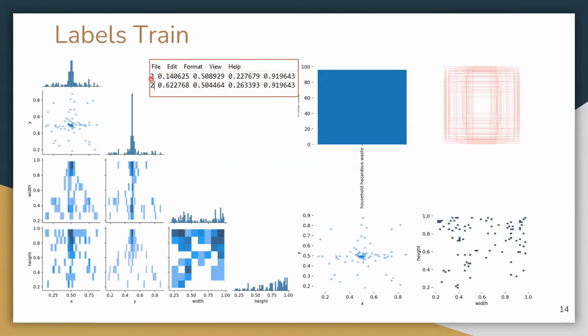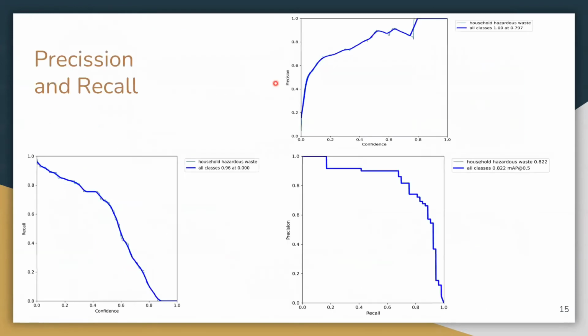This is 2. 2 means the number of objects. How many classifications do we need? And this 0.14 is the image width from the boundary center of the box, and this 0.5 and so on is the image height, and 0.227 is the whole image width, and after that 0.9 is the image height from below.